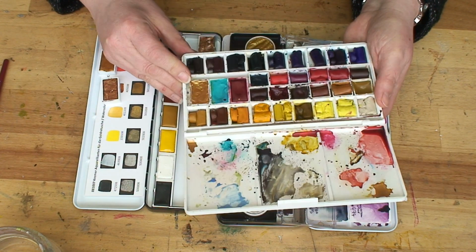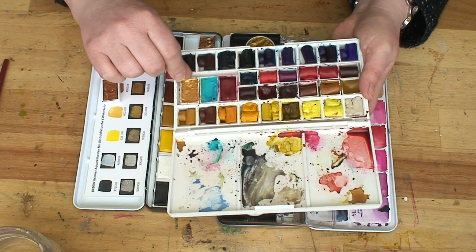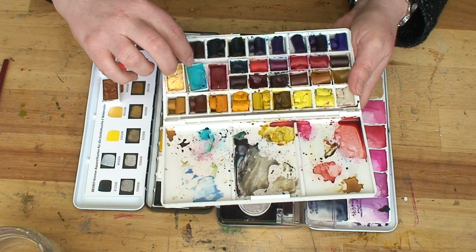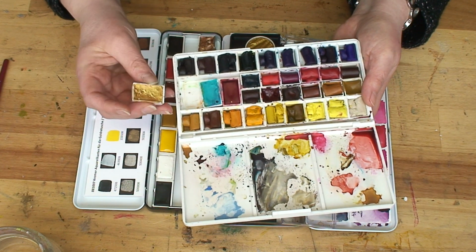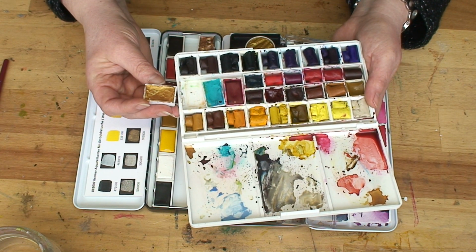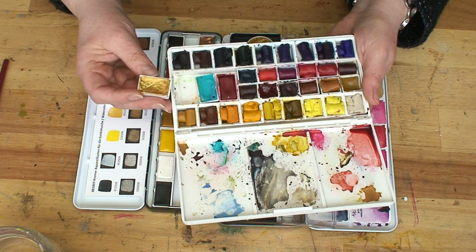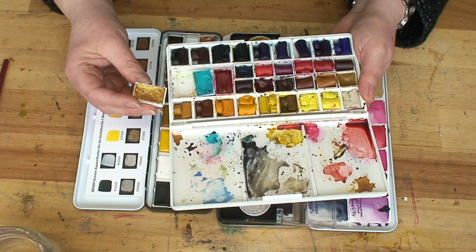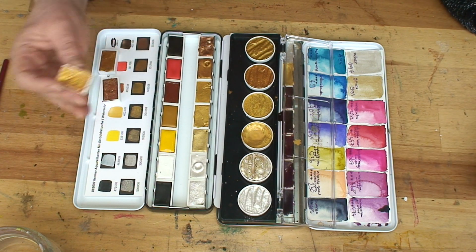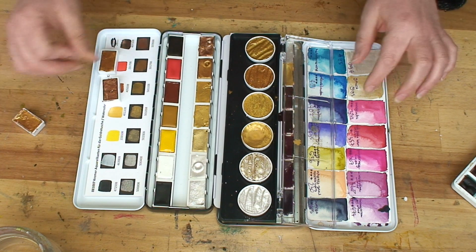Do you see the metallic sheen? This is undoubtedly the best metallic watercolor paint that I have found to this day. So, those of you who followed me know that I have been looking for a really good metallic paint for a long time, and I tried out many, some of which I'm going to show you to give you some comparison.